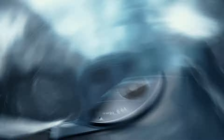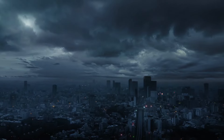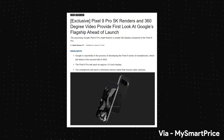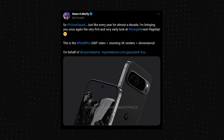When it comes to Pixel phones, Google usually launches the flagship Pixels in October and the budget Pixels in May. So there are still months left for the launch of the Google Pixel 9 and Pixel 9 Pro. Still, we now have the renders of the Google Pixel 9 Pro, which give us our first look at the design of the company's premium flagship of 2024. These are not the official renders, but they were shared by a very reliable source on leaks.